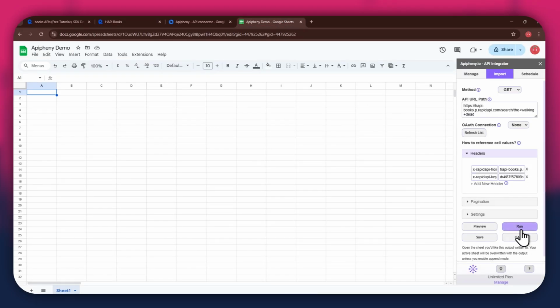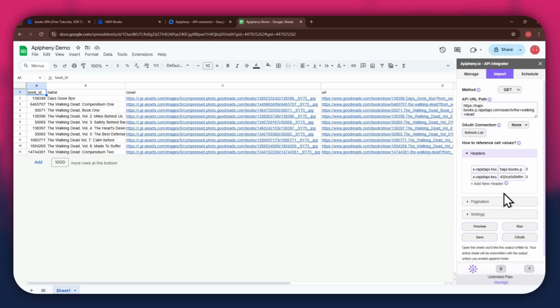Once done, click on the Run button in the extension menu and a new pop-up will open up. Again, click on the Run button and wait for the data to be imported. You can see that we've got the required books data as we selected the books by name endpoint. Note that there are no limits to selecting APIs, so make sure to select whichever one you prefer and then import data into your Google Sheets based on that.